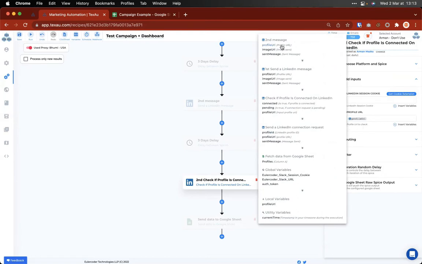We will not use the last profile URL from the last automation in the list. We will use the profile variable from the people who sent a connection request at the very beginning. Why? Because we want to have a global overview, comparing all the profiles we enrolled with the list of who has connected with us in total.